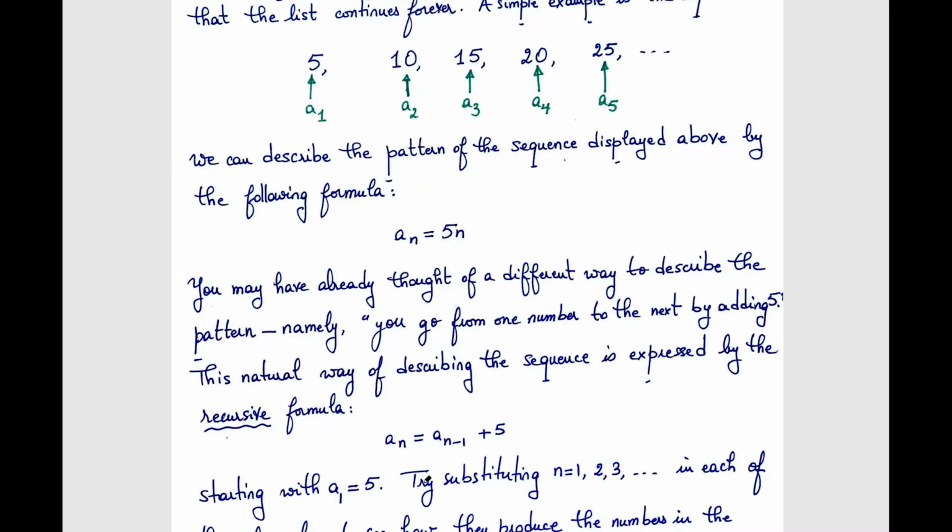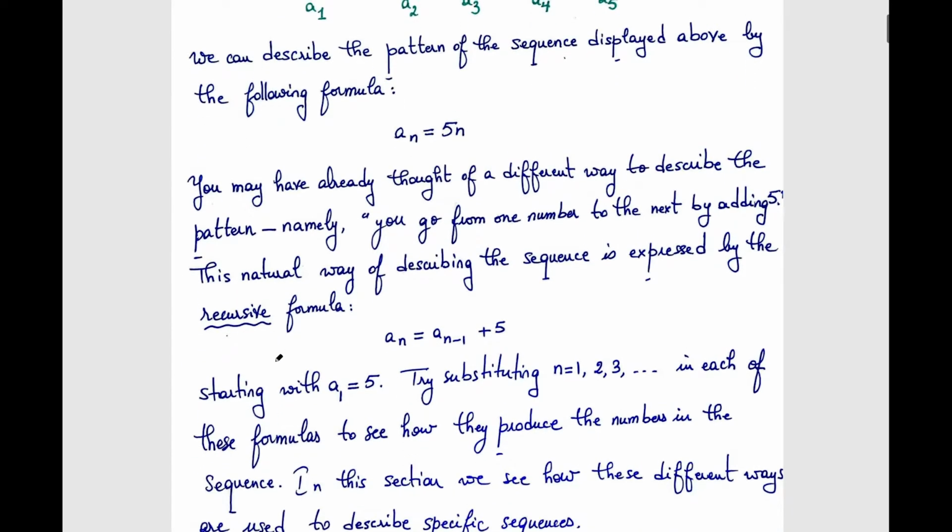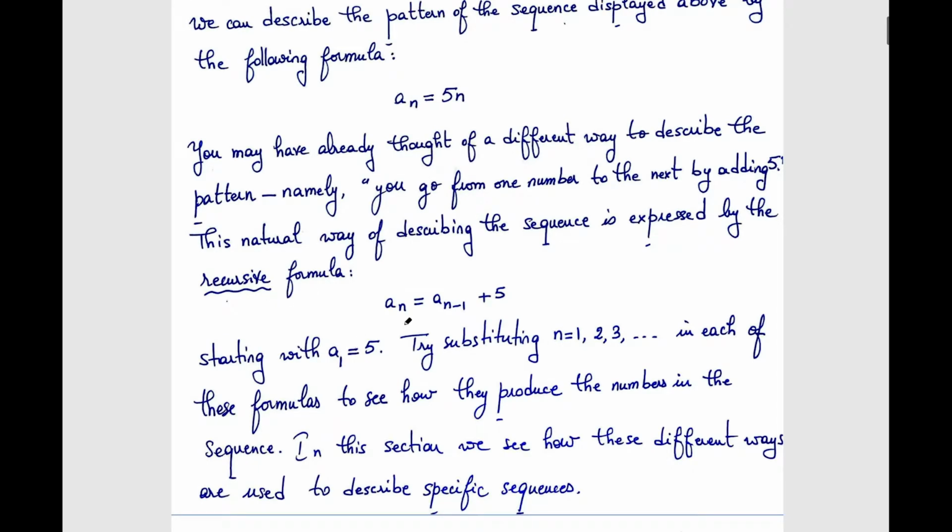Correct? So now we know what a sub 2 is. Now we move on to the next one. So now we replace n by 3. A sub 3 would be equal to a sub 3 minus 1, which is 2, so the second term, plus 5. So a sub 3 would be a sub 2 plus 5, and a sub 2, the second term, is 10, right? 10 plus 5 is 15, so the third term, a sub 3, is equal to 15. Okay? So this is a recursive formula or recurrence formula, so it's given based on the previous term. In this context, it can be given based on earlier terms. It doesn't have to be the previous one.